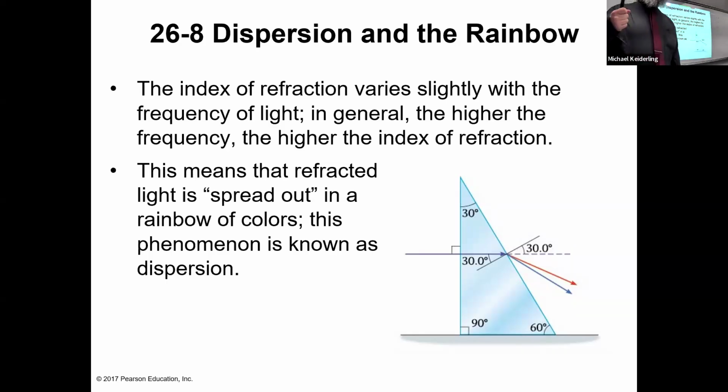So choosing the right material, choosing surface coatings and things can reduce this effect. They spend a whole lot of money with camera lenses to minimize this. This is what's known as chromatic aberration. Correcting this can be expensive. This is part of why camera lenses are so complicated. But this is known as dispersion. And reducing dispersion is something you want to do for a lens, but you can maximize it for a prism to create a rainbow.